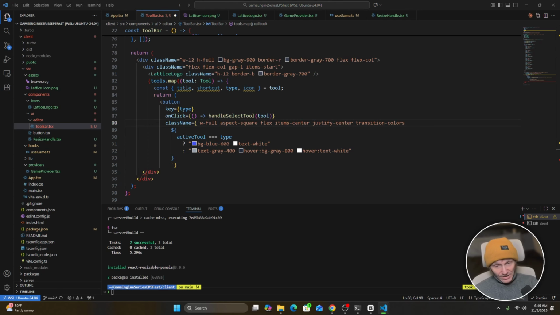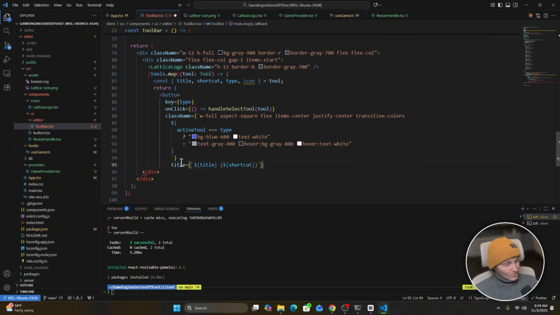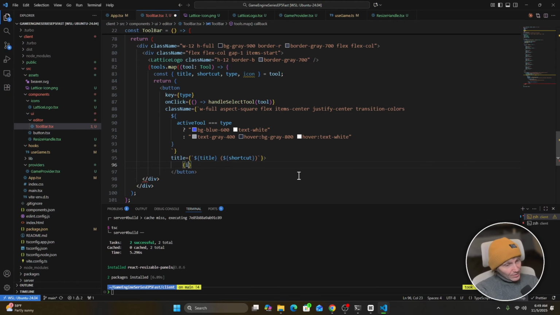And then lastly, we will have a title, which will be title with the shortcut in parentheses. Then inside of here is where we put our icon. And we close our button.